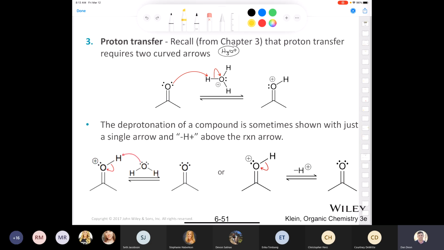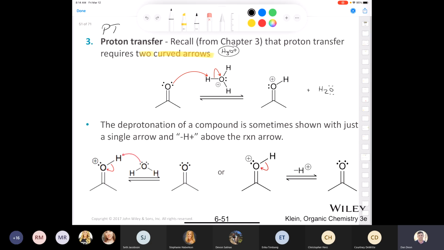And what's happening here is the oxygen at this carbonyl is donating this pair of electrons, and it's taking a proton from the hydronium. So it's becoming protonated, and then of course we'd be left over with water in this case. But you see that this is a 2-arrow process. Now this will be our preferred method for drawing proton transfers, will be to use 2 curved arrows in our proton transfers. The deprotonation, again, I like my students to draw as 2 curved arrows because it's the easiest way to keep track of the electrons.